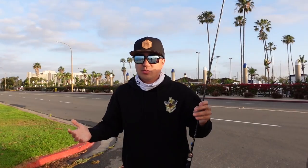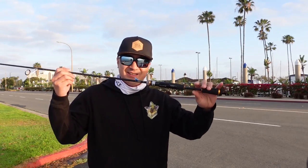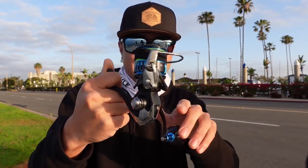You guys are wondering who I'm fishing with — that's Kevin, right behind the camera, and he just landed a mackerel. So with a new rod comes a new reel. This is the Daiwa Saltus MQ, 2500 size, with 15-pound J-Braid on it. Super nice reel — it has an aluminum metal knob, might be slippery, but I'll be fishing with gloves. I left the box at home so I don't have all the specs.